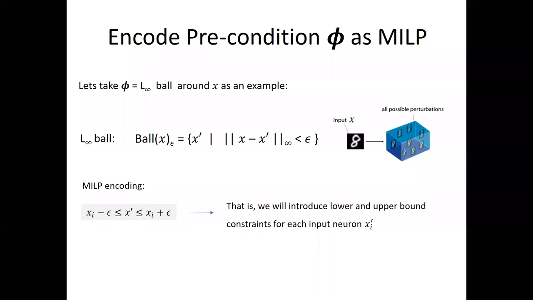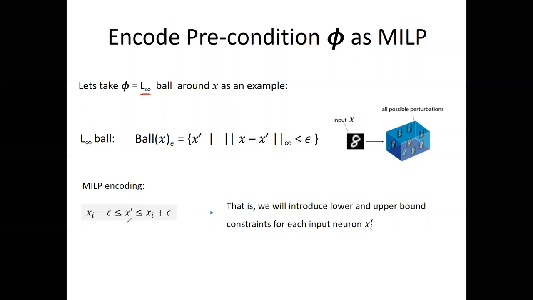And then let's encode now the precondition and the postcondition to complete our full encoding of the certification problem as a MIP instance. So in our case, we're just going to look at the L infinity ball just for the example. But if you have some other more complex precondition, maybe the region is not just a hyperrectangle, but some other convex shape, you can encode it in a similar way here, just like we encoded the affine shapes.